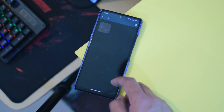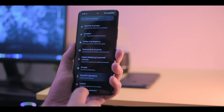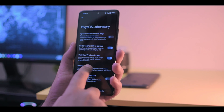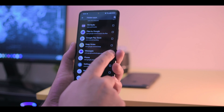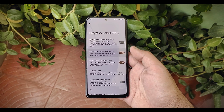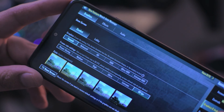And talking about Material You theming, you get those stock Android wallpapers that are definitely a great addition. Now let's dive into Pixis OS Laboratory, which offers some excellent features like unlimited Google Photo storage and the option to hide applications. You also get an option to unlock higher FPS in games, and while testing it with Battlegrounds Mobile India, you get an anti-FPS drop option with smooth graphics settings.